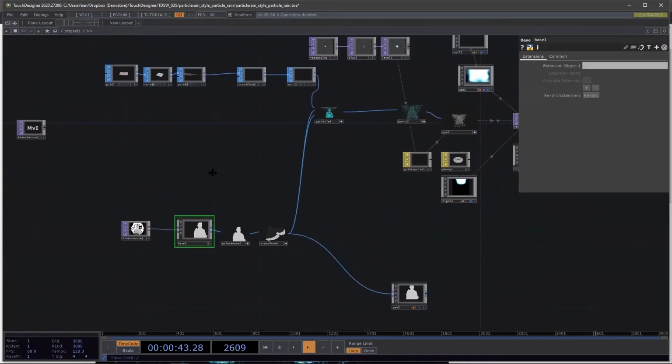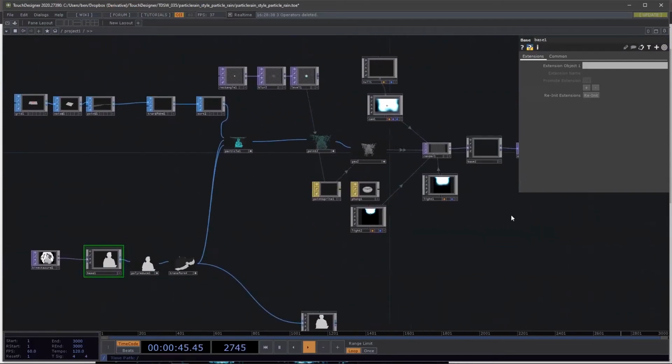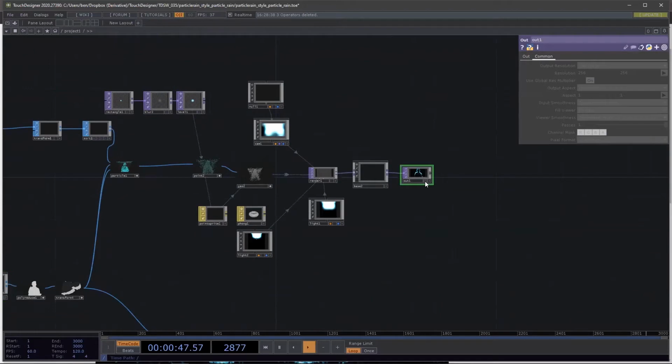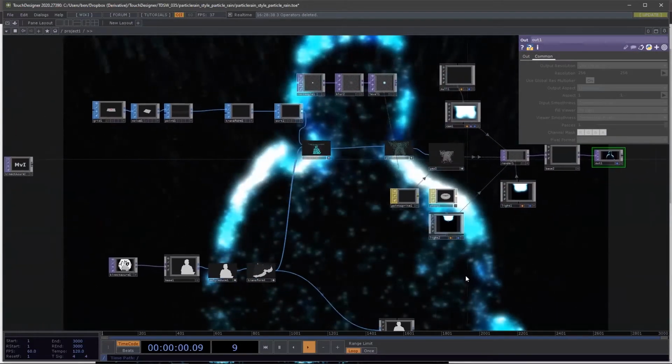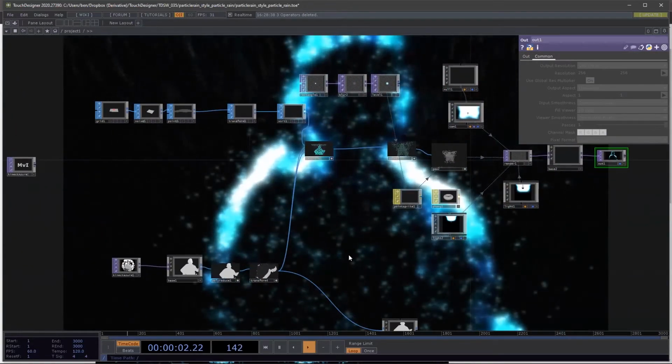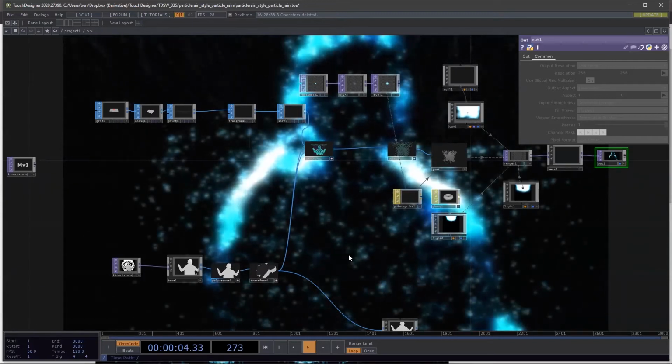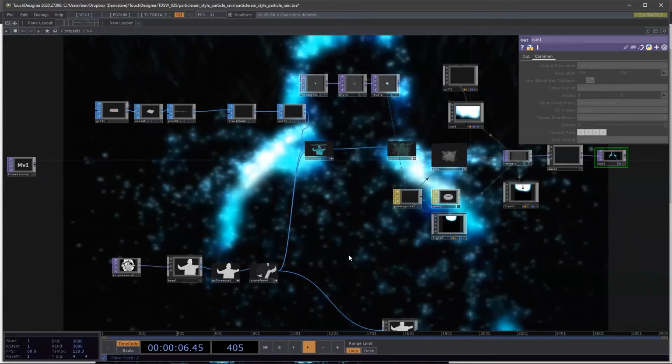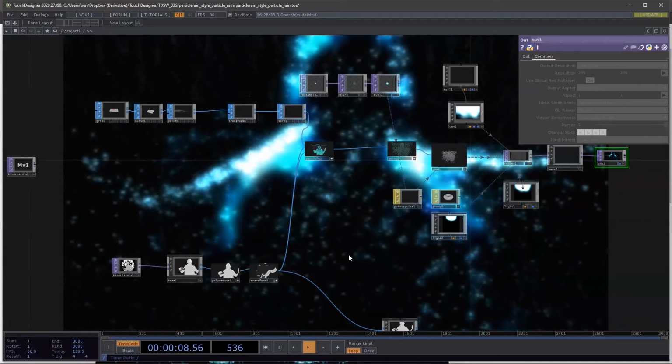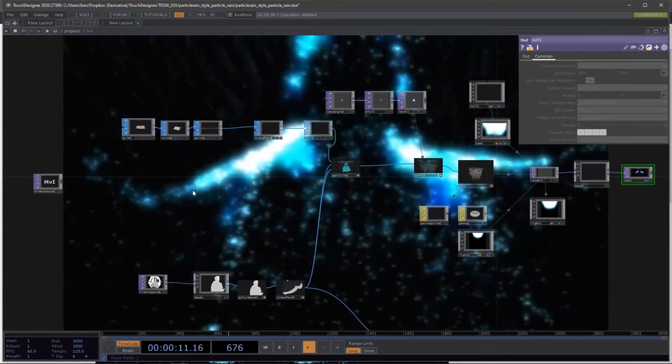Okay, so we have it sort of working, and let's turn on the rendering at the end of here. All right. So all these particles sort of sit up on my shoulders and on my head and have this glowy feedback effect. It's a pretty fun little effect.